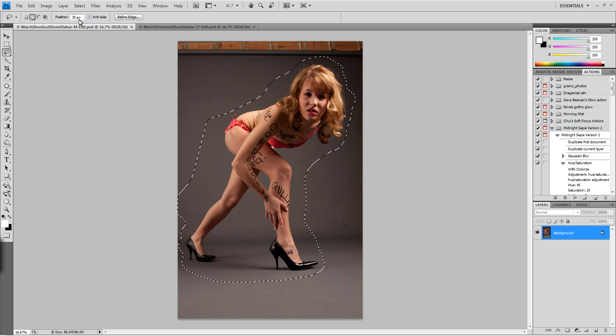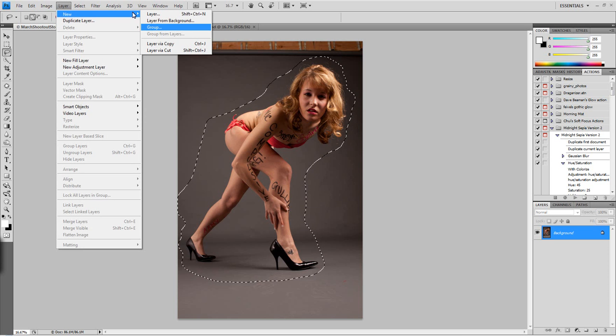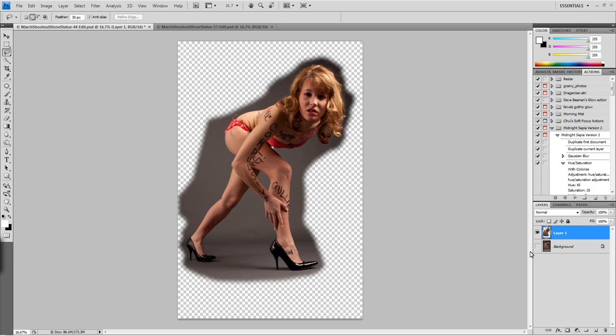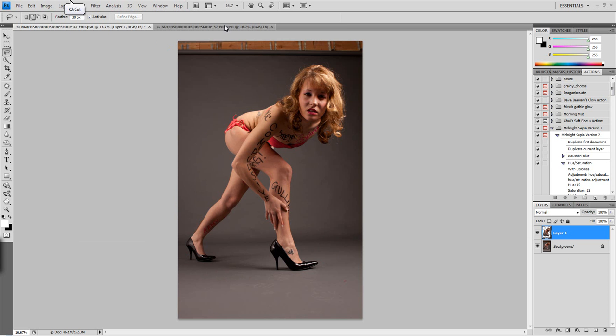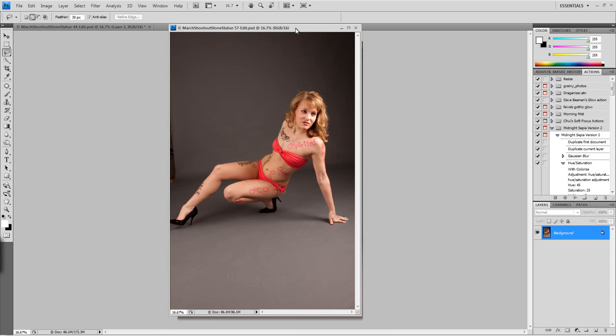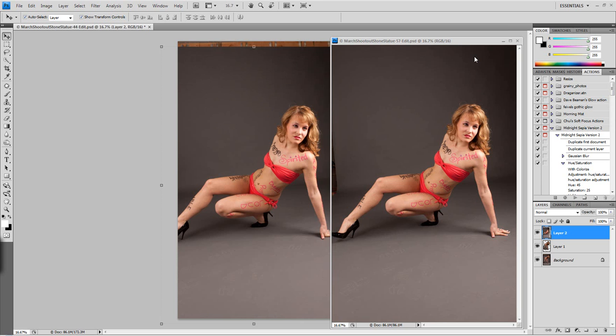Okay. And then what I'm going to do is come up here and click on Layer, and go New Layer via Copy, which then puts another layer down here, and you can see that's the new layer there. Okay. And so then I'm going to come up here and grab this image, undock it here to make it easier to move, and then basically I am just going to drag that image right onto my new one, like that.